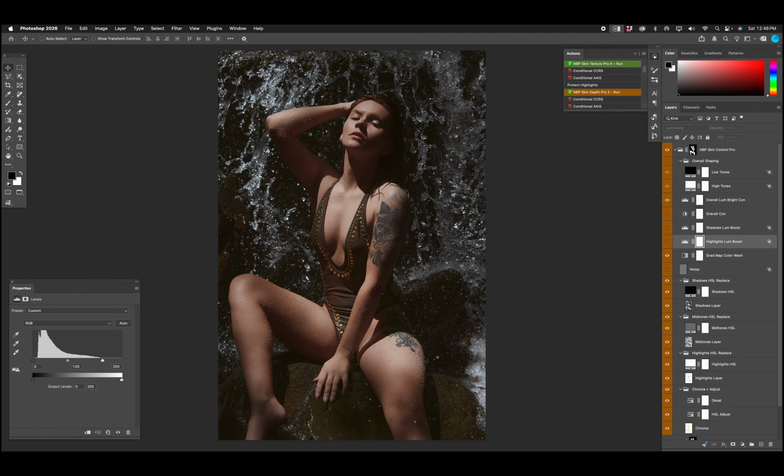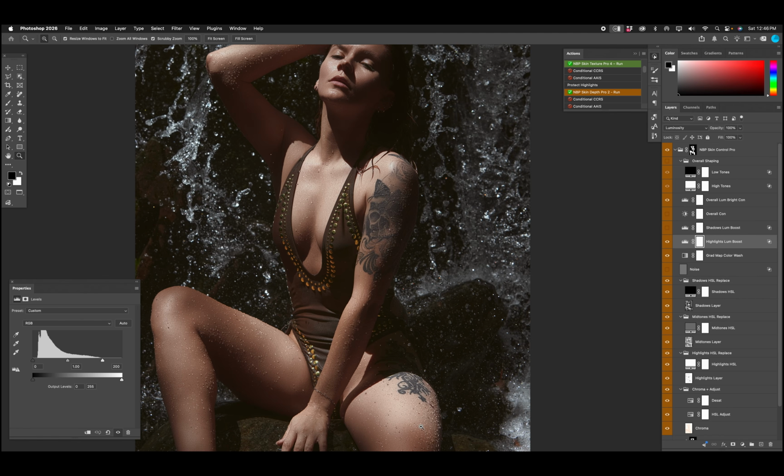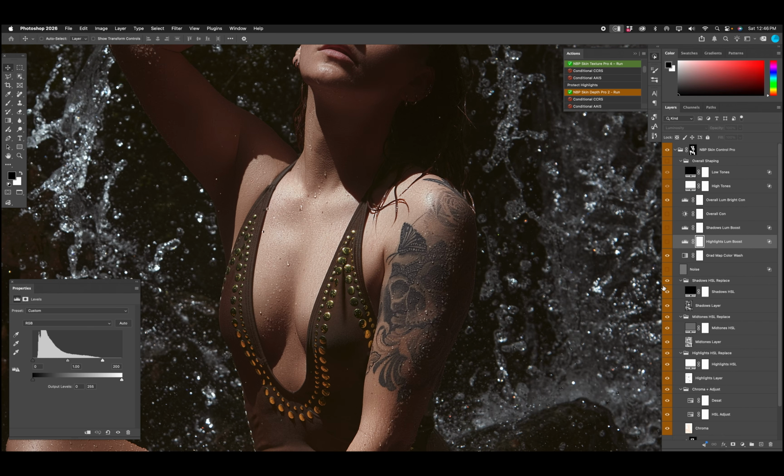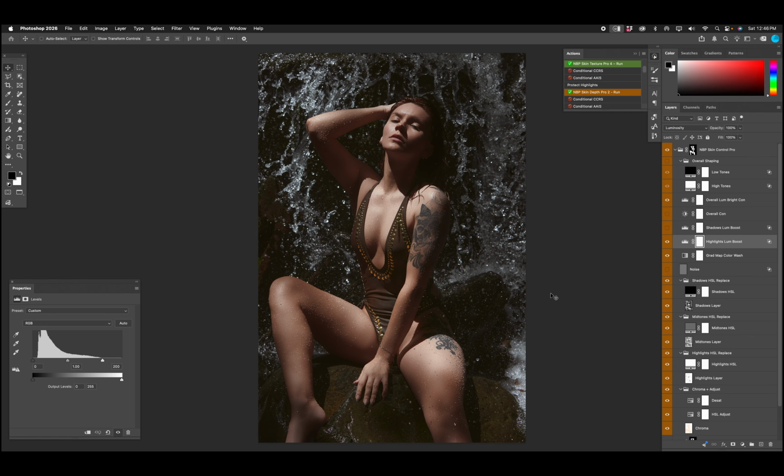For example, let's say we turn on the highlights boost, okay? You can see there, double click real quick, on her leg and her chest, it became very, very evident. Let me show you what I mean. Off and on. Beautifully pops the highlights with that shiny sort of skin outdoor swimwear look, right? Mind you, we're still just managing skin. We haven't even done color grading or finalizing of the image. And I haven't even done a proper edit on this before. A few minutes of some healing and maybe some key dodge and burn here and there where I want it. Then I can master the skin exactly like I want.